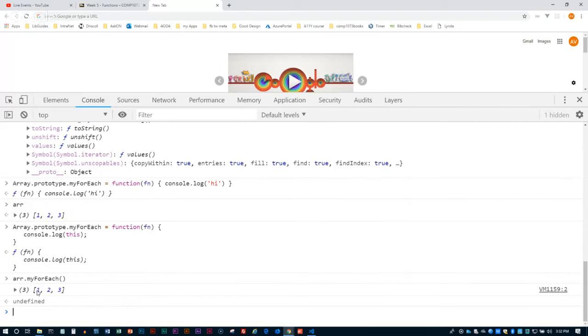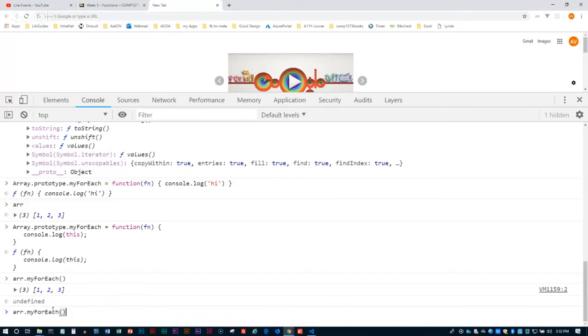Does it give me back? It gives me back the array. It gives me back whatever is to the left of that dot. So here's rule number one. When you're dealing with this, usually you just have to look to the left of the dot to figure out what we're dealing with. In this case, the left of the dot is this variable, which houses this array, which is why it console logs that.